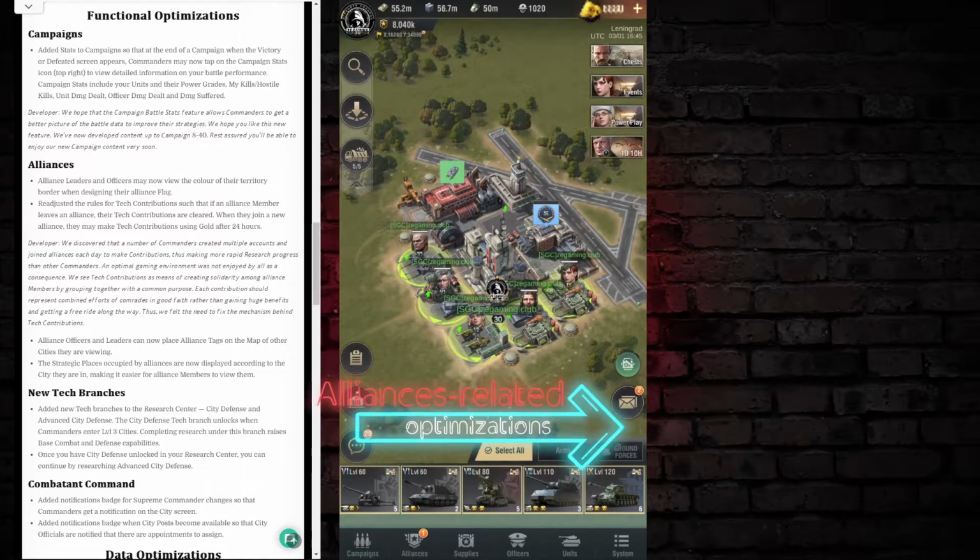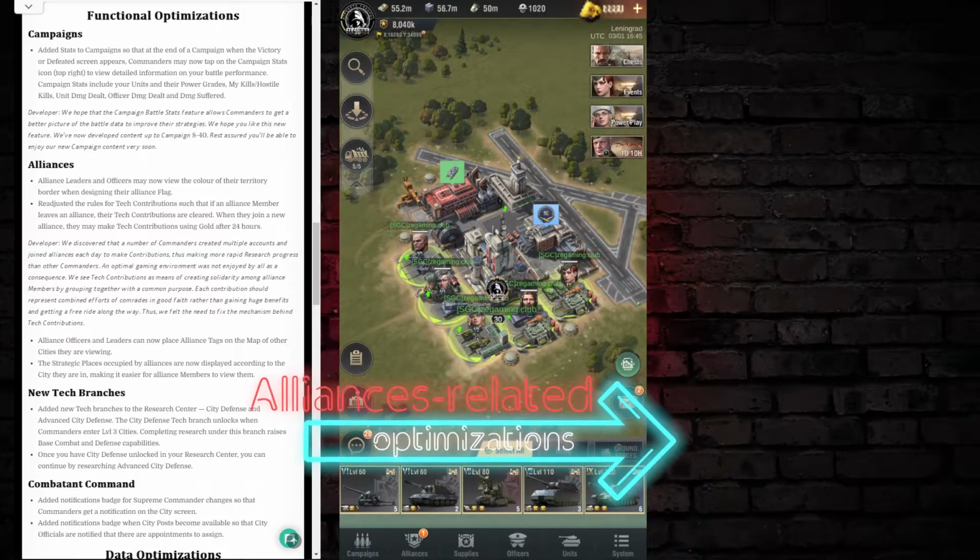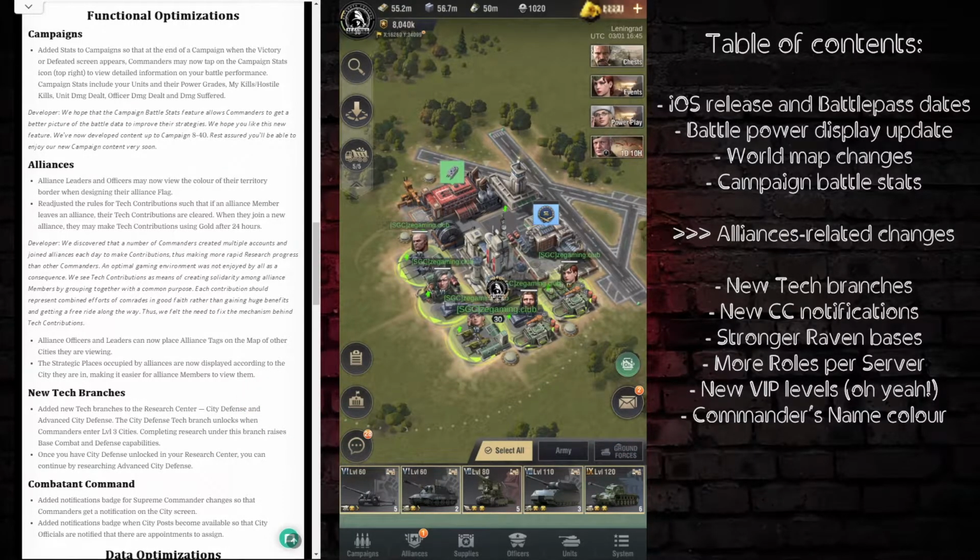Alliance leaders and officers may now view the color of their territory border when designing their alliance flag. Unfortunately, I'm not an alliance leader nor an officer, so I cannot show what exactly this feature means. But the second one is quite interesting. They readjusted the rules for tech contributions such that if an alliance member leaves an alliance, their tech contributions are cleared.